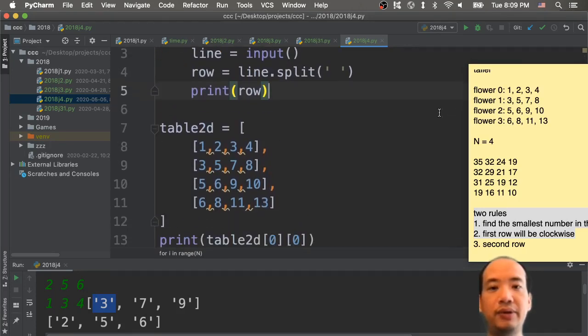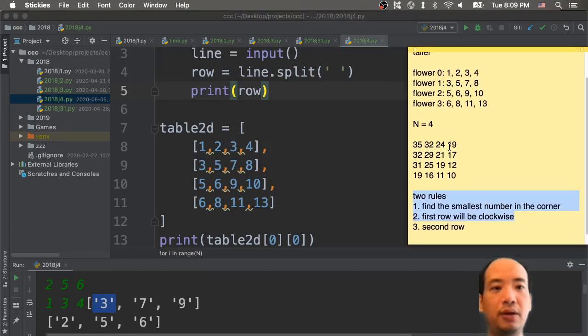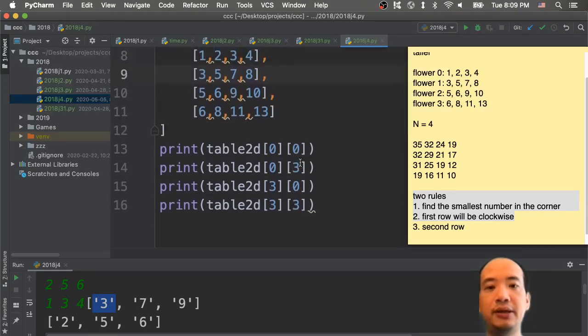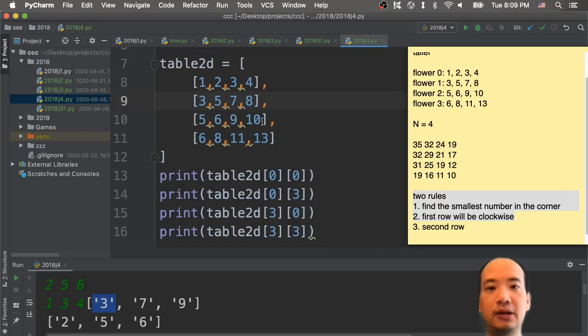Today we learned how to write that 2D table, 2 dimensions, into Python. We learned how to write this into a Python 2D table, and then we learned how to get to each corner. Basically you know how to access any of the values in this table.